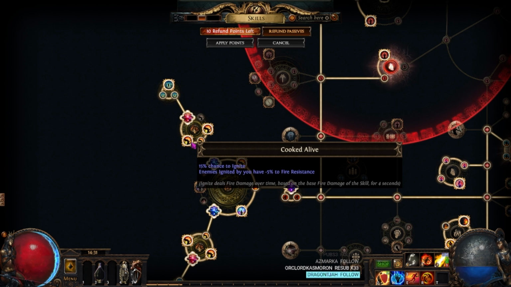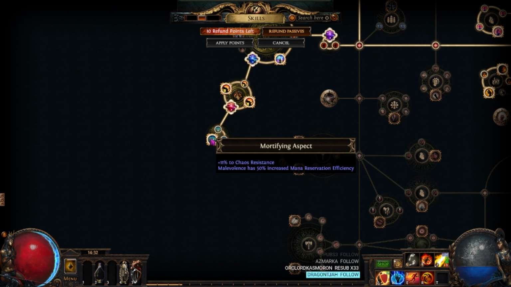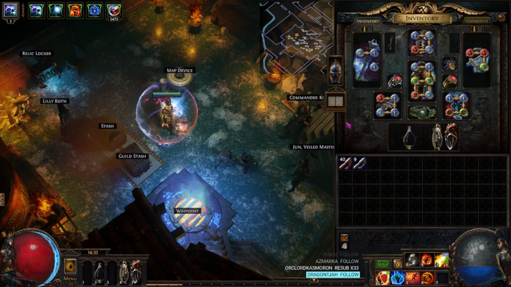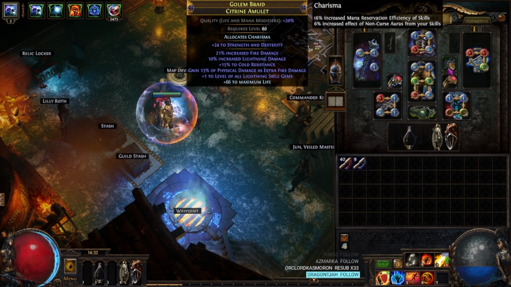Again, I'm not even sure if minus fire res even is affecting, because I know penetration doesn't, but obviously you want chance to ignite. And then we have two of these reservation nodes, which give resistances for Malevolence. Like in the guide that I'm watching, he has the old passive tree where you could get 15 mana reservation on the tree. Obviously we can't do that, so I've anointed Charisma.